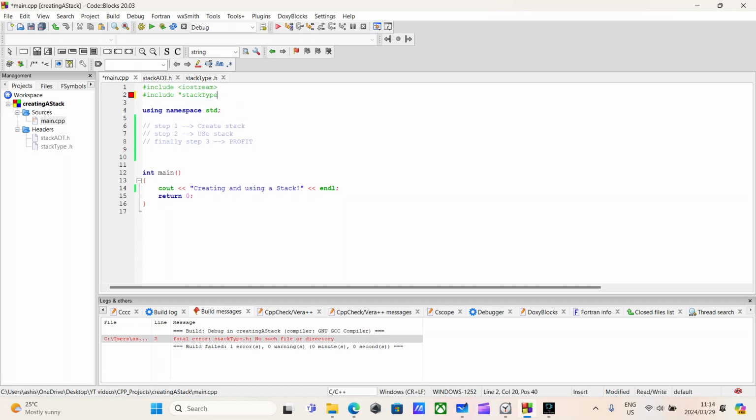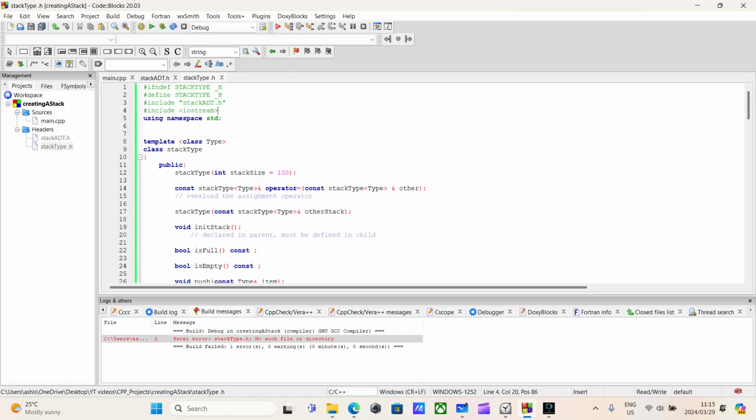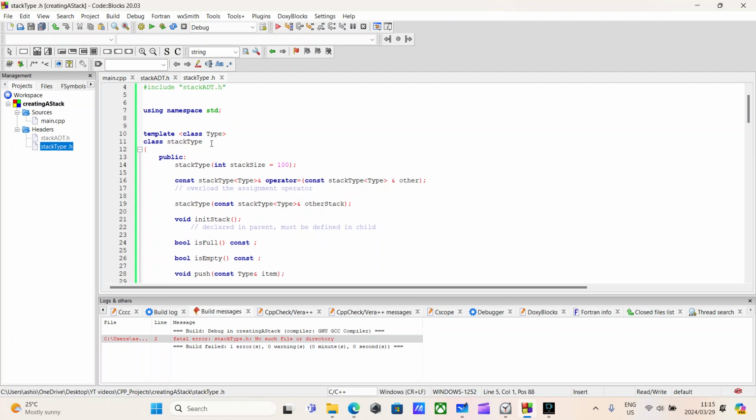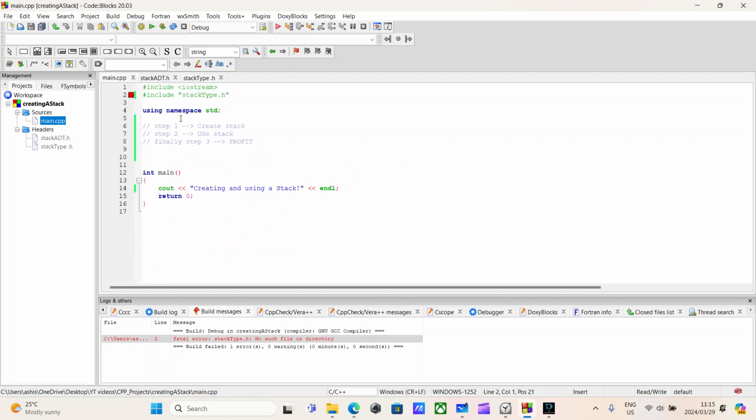There should be no space. Why is it coming up as that? No such file or directory. So right here, mate. I'm including my stack abstract data type, my stack type.h. What if I were to do stack?